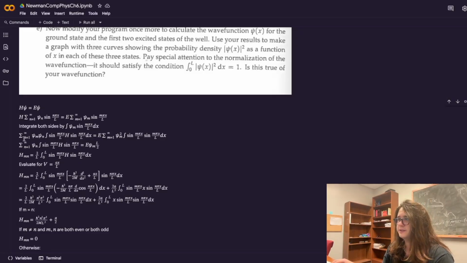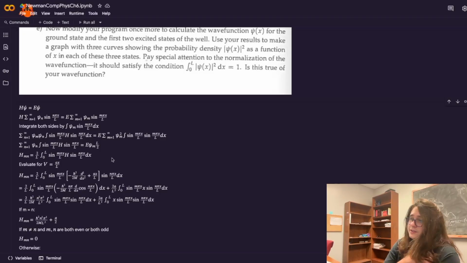If you do that, then you have this stuff on the left-hand side and this stuff on the right-hand side. Noticing that you got two factors of psi m on the right side and one on the left side, you can cancel those out. And also on the right-hand side, you can actually do the integral that you're left with because it's just a couple of sine functions with the same m value. So the result of that is L over 2. So on the right-hand side, you have E psi times L over 2. On the left-hand side, you have this.